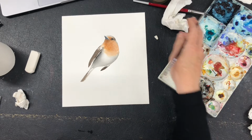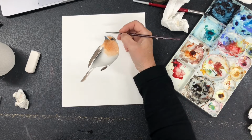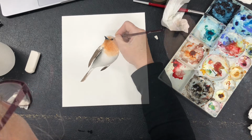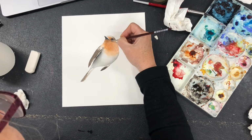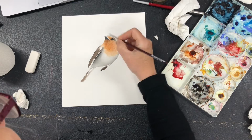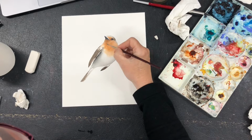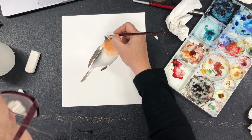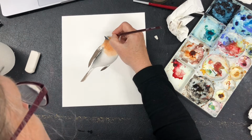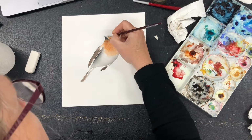Again, I'm still not dark enough underneath here. I might put some brown on this time, so I'm going to take some Van Dyke and come under here. Wash my brush, take the excess off my brush, wash my brush, clean it, and just soften that brown into what's already underneath the beak there. And I need to put probably a wash of, I might stick with the indigo, milky indigo, over the top because it's a little bit hard to see the shape of the beak there.